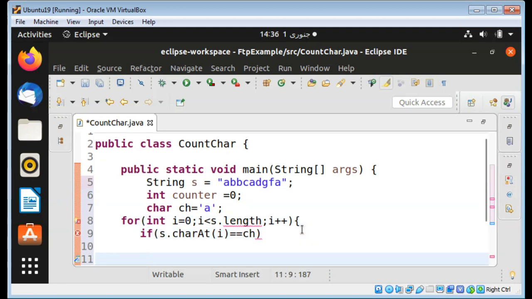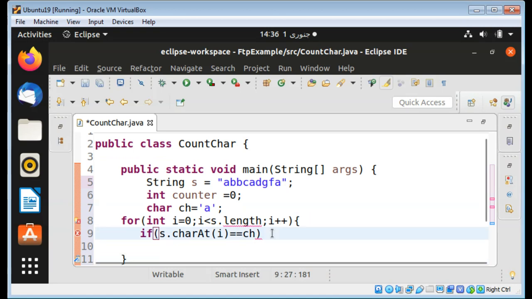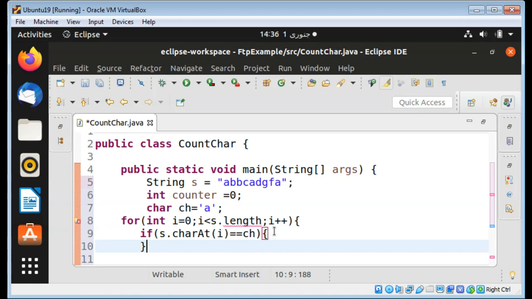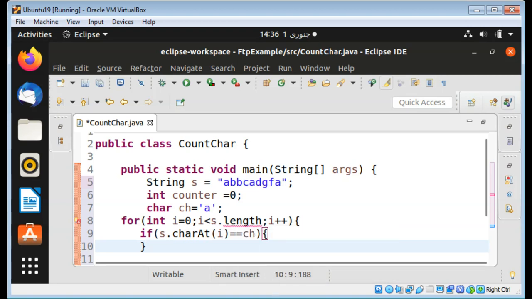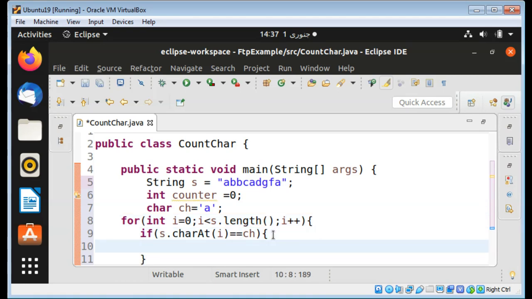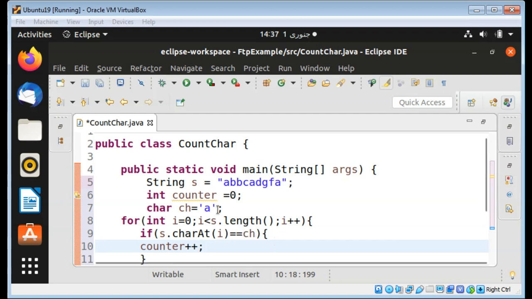Here, I'm just going to increment the counter. This will count the number of occurrences of character A in our string.